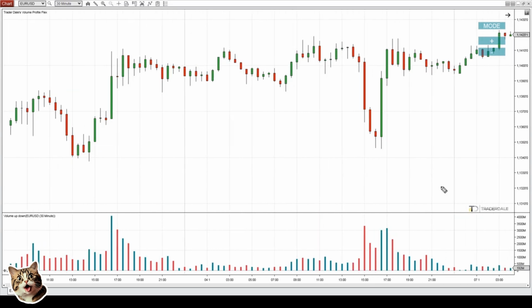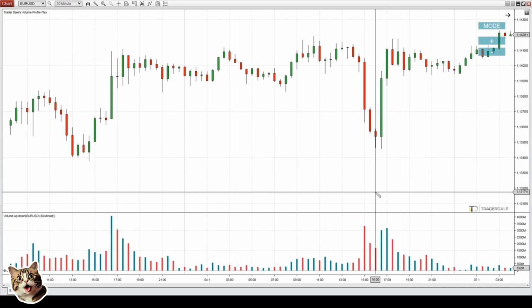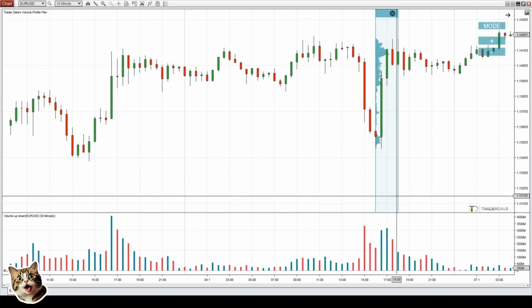Now in here, we have volume spike right there and right there. If there's only one candle with volume spike, I prefer to skip it. And I prefer to trade candles where there are two or more. Alright, so I'll skip this one, and I'll look into this volume peak.